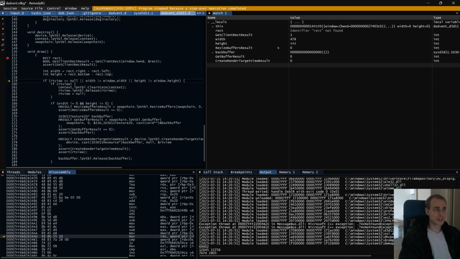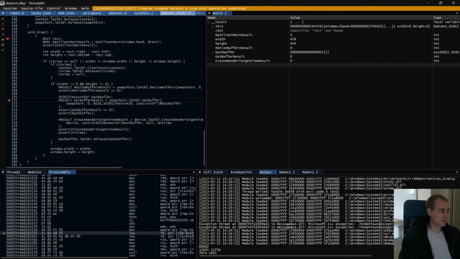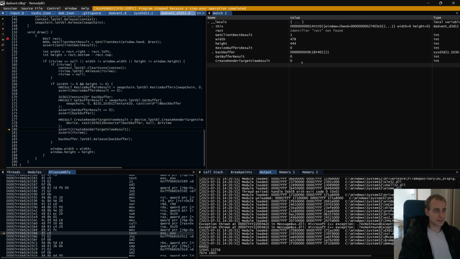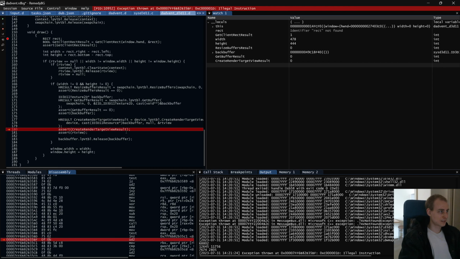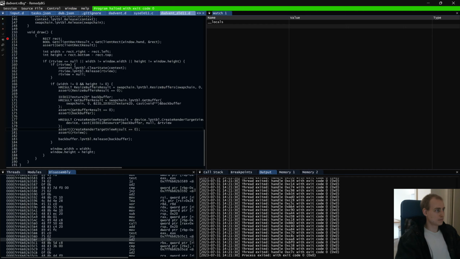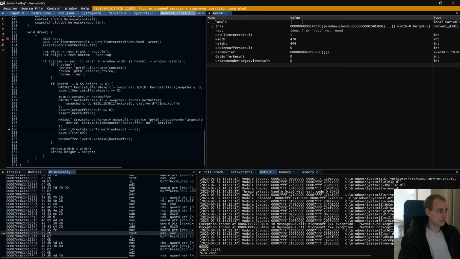Well, at least we have the width and the height, so that's something. Yeah, that seems about right. There's the resize buffer result, there's the back buffer, yeah, we got it. Now we need to assert that it's 0, not that it's not there. And then we release the back buffer.